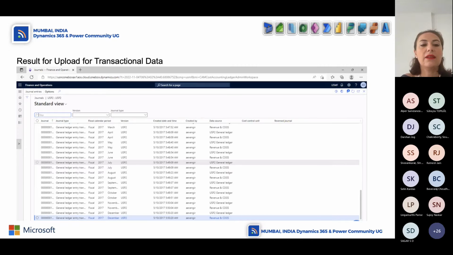And then the system will upload all the transactions according to the selection of which month I would like to use. When you upload the data, you will be able to see it as a kind of journals, and from the journal entries you can see the details. As you can see, it's uploaded monthly.